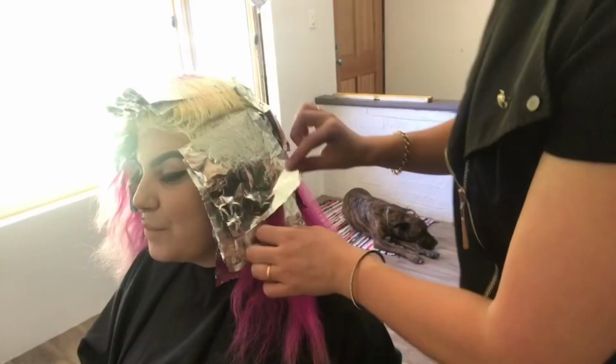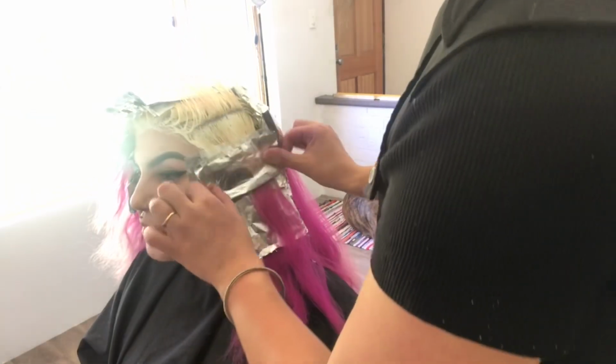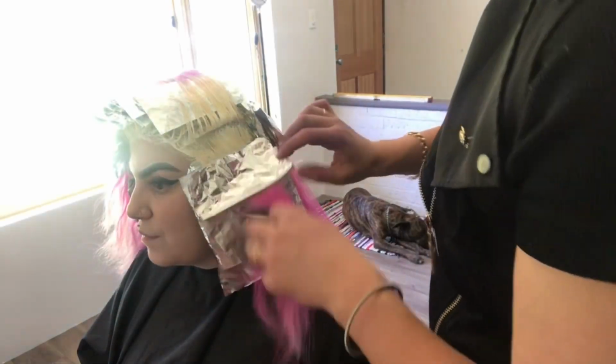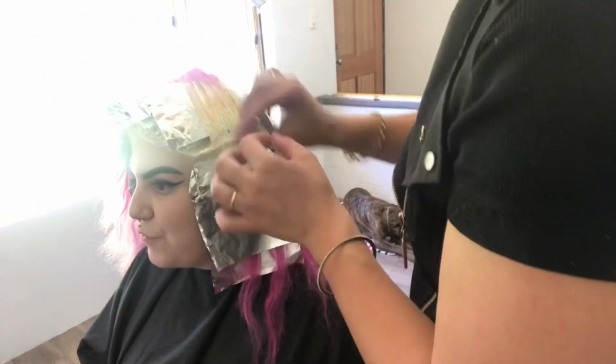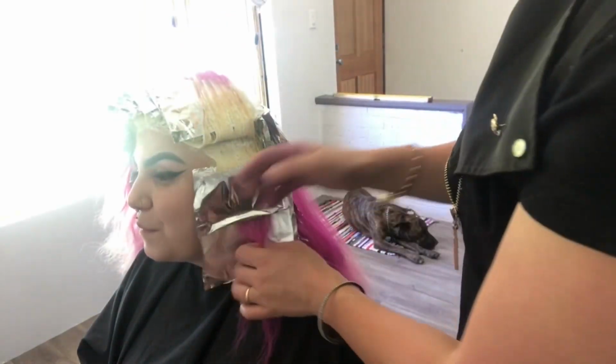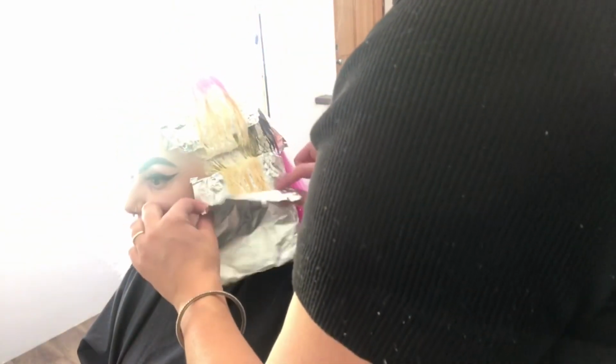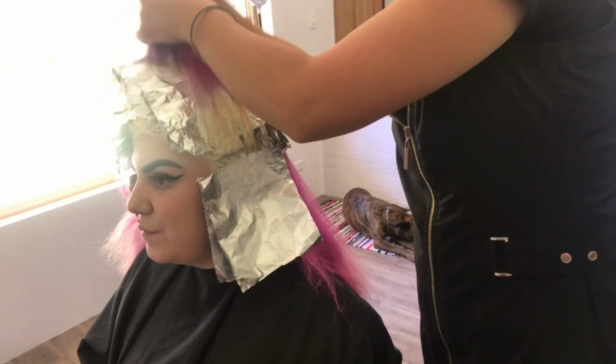So this has processed up for a little while now, and it's getting close to where I want it to be. So what I'm doing here is just folding the foil down. I'm taking it off her scalp because I don't want to process those roots up anymore, but we've still got that little bit of a band in the mids that I do want to process a bit more. So I've just moved those foils down and concentrating them on the band, and I'm getting that heat off her roots, off her scalp.